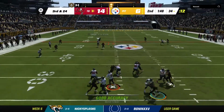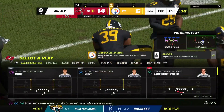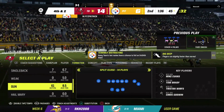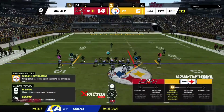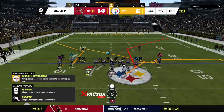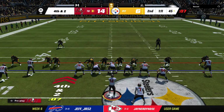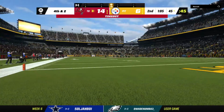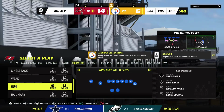Now on 3rd and long, they'll look to throw. And this one caught by Cameron Brate. And he'll be taken down, but not before they work this to the 45. There's another example where defensive coaches constantly preach, not allowing any run after the catch. They give up a few more yards than they wanted to, but they were able to get him down quickly and force a 4th down. Now the Bucs going to use the first of their timeouts. So as they take it over, we step aside.